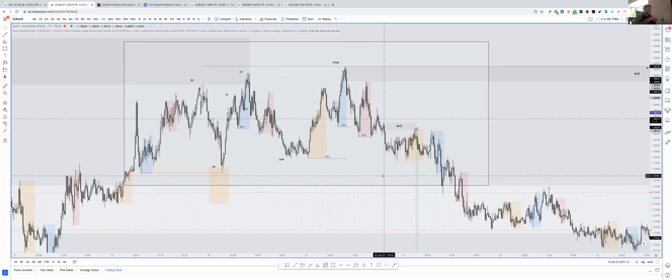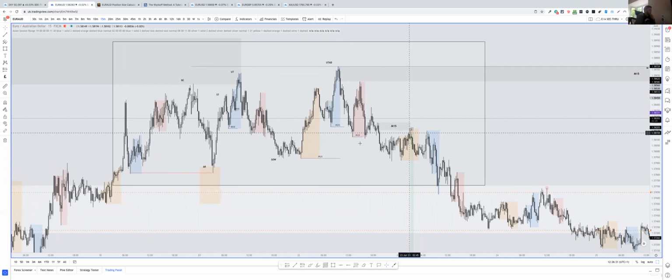So what I wanted to see and identify was clean breaks of structure on M15, which we finally got at the lows here. With this entry, I had this low marked out, this low marked out, and also this low marked out as well. I had an alert here, and I said to myself, as soon as price breaks this, I have a green light to look for entries, look for a short, and actually join in with the market, and hopefully catch some pips.